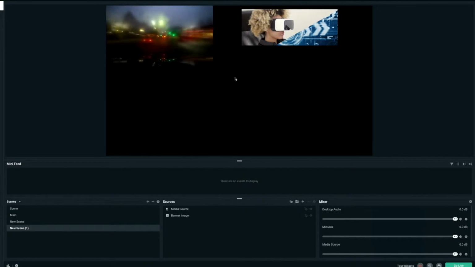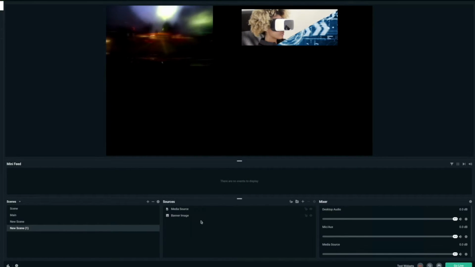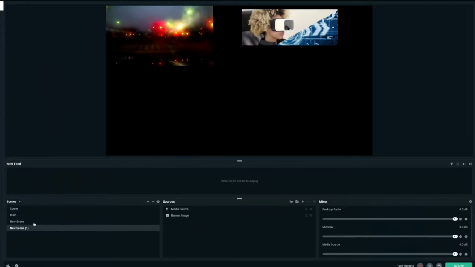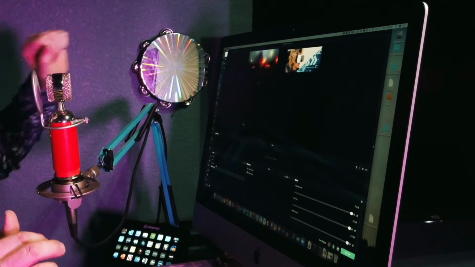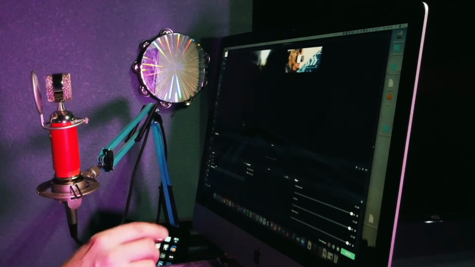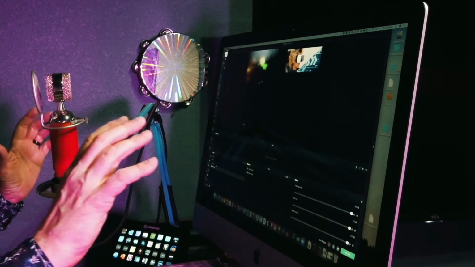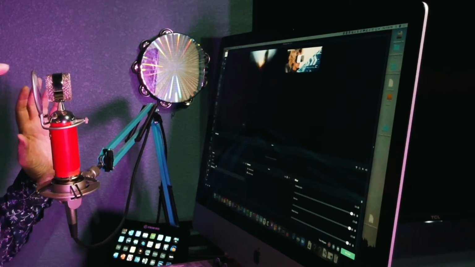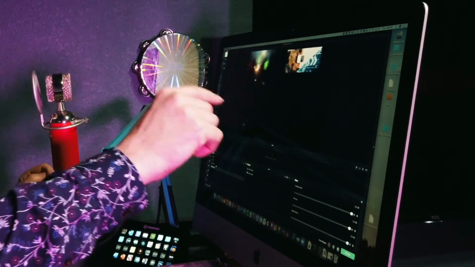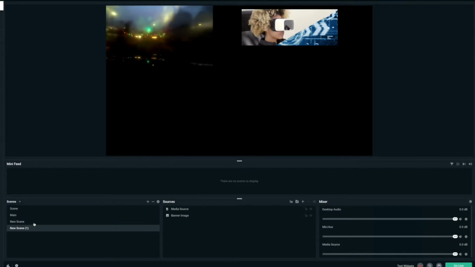Again, at any time I can go to my scene area here, move away from my sources, and I can switch scenes. I could do that with a switching device like a Stream Deck or with a remote app and so forth. So what's cool about that is I'm not constrained to just one of these scenes at any time. I can have as many as I want. There's also an ability, if you go into one of the edit modes, you can actually allow yourself to do editing on a new scene in real time while you're live streaming, but your viewers will see what's currently streaming on that one scene. I don't recommend that right now. It's kind of an advanced feature, but it's a possibility. So it's kind of cool so far.